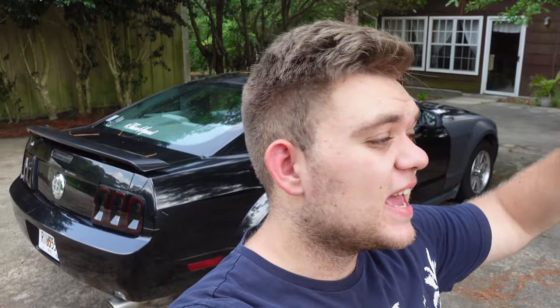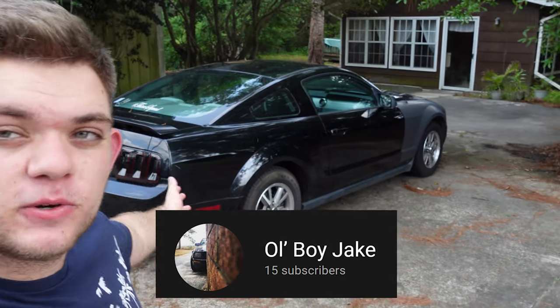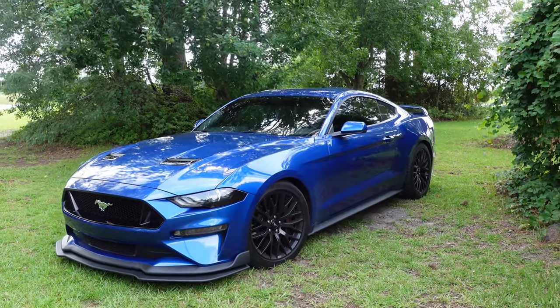What is going on guys — today is Saturday, two days after the install. I became really busy and tired after that whole install that took all night. Now I have time to fully review the splitter. Behind me is my friend Jake's Mustang — his S197 — he left it with me while he's on vacation. As for the splitter, I've gone 60 mph with it and it is holding up extremely well.